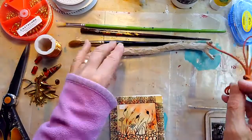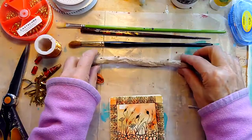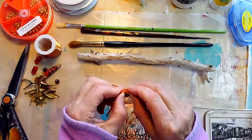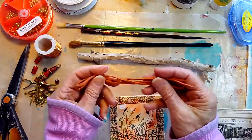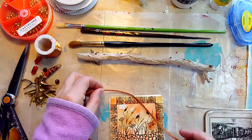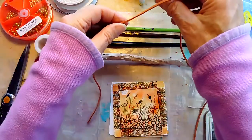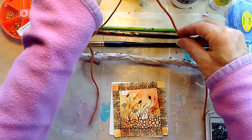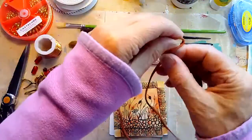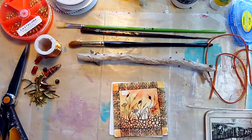Oh, one more thing. You're going to have to get something to hang it off with. You can use twine or you can use ribbon or whatever you have. But I have this beautiful thong of leather in the lovely color that I'm working with. So I thought, why not? So this would be the thing we're going to do. That'll hang everything off the top. Be really pretty. All right, I'm just going to take my jacket off because it's hot in here. All of a sudden I'm hot.